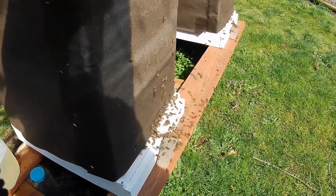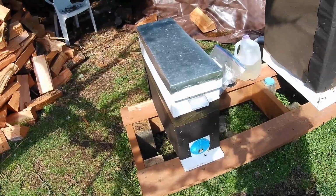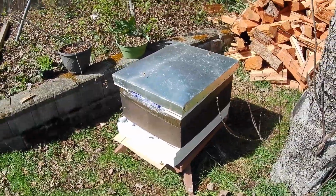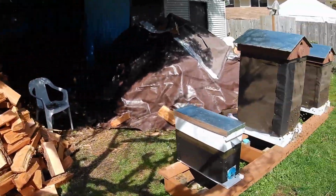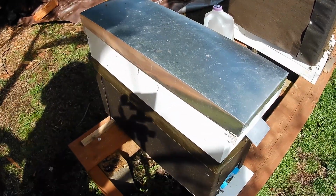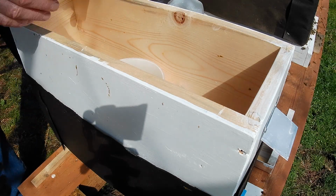Hey, young lady. Alright, so what I want to do today is look into the nuke, see what they're doing, and I want to look in on the now reduced Hive 4 and see what's going on there. So I got to get the masking tape off of here, and then we'll open them up. So I'll be back in a minute. Got the, not the masking tape, but the duct tape off.